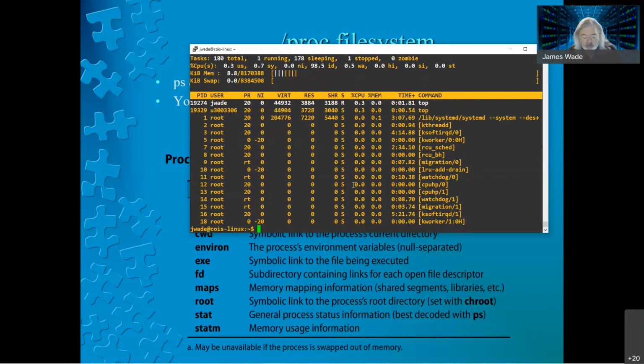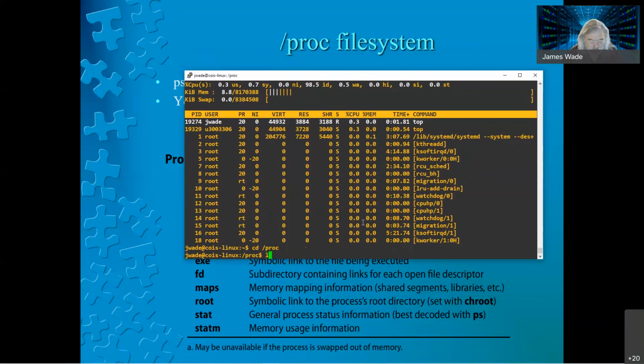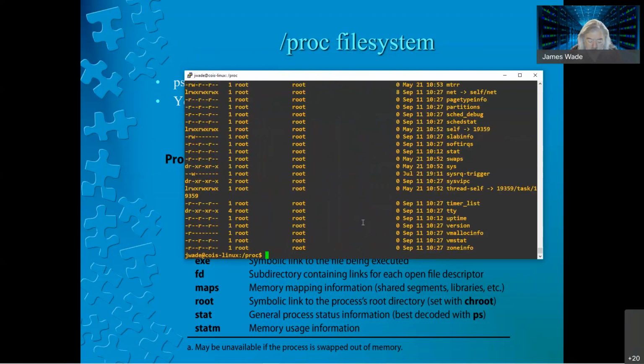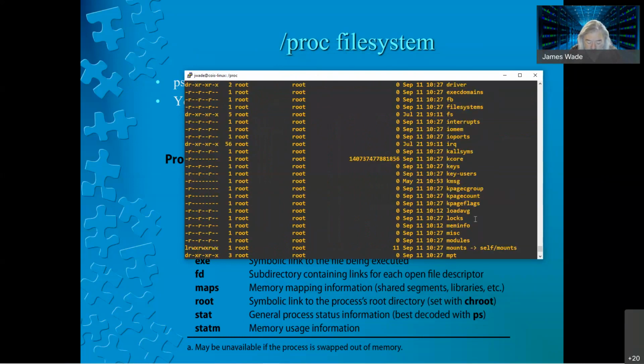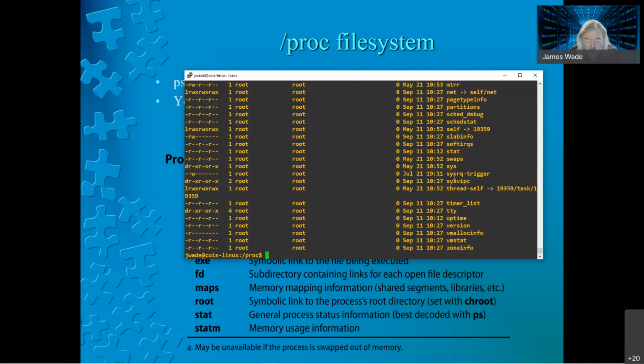Okay, well, that's TOP. TOP is a big time diagnostic tool. But where does it get all of this information from? Well, there is a file system on here called /proc. And if I change directory to /proc, you see all of these directories out here. And you also see these numbers. Folks, these are process IDs. And in these directories, we can go and take a look.